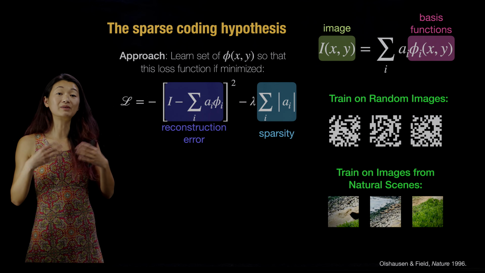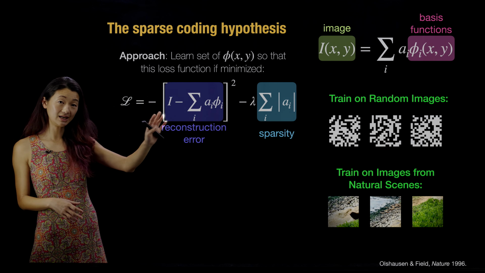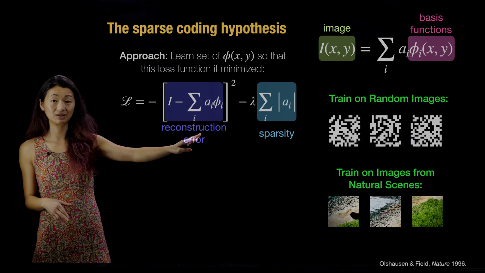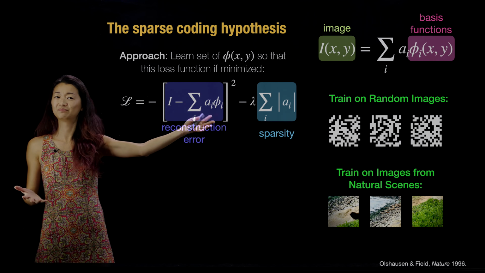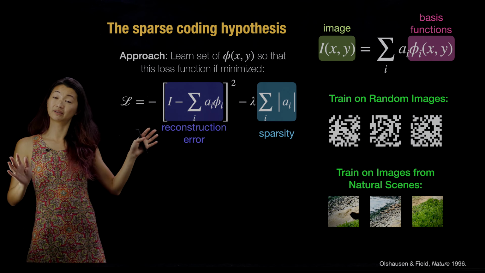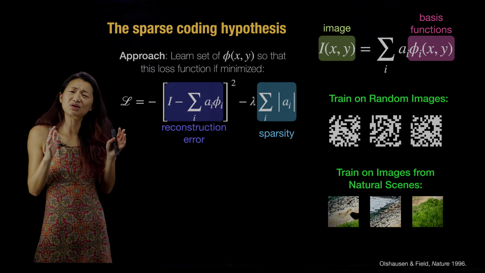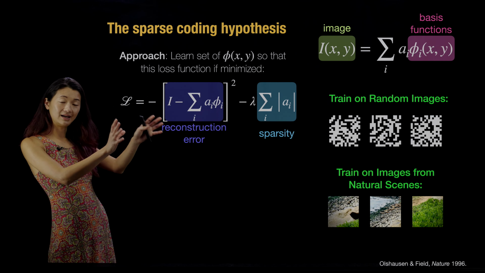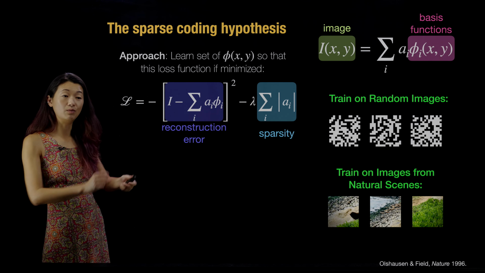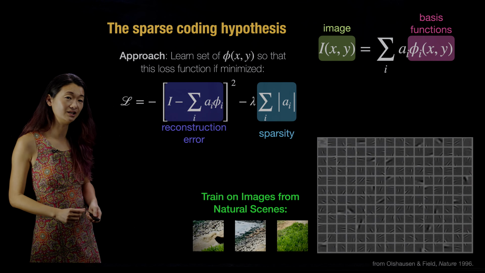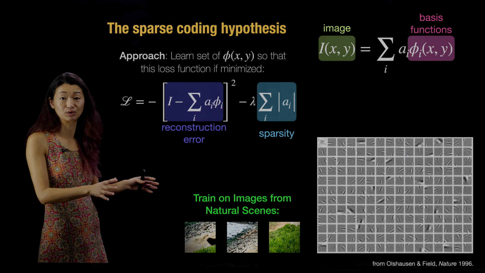But in a really clever set of logic, they reasoned and then demonstrated that if you trained this loss function not on random images, because we never see those images walking around the world. Like, when was the last time you saw one of those except in a man-made thing, right? If you walk around in the world, you'll see trees and animals and oceans and skies and clouds and stuff like that. If you use those sorts of images to train a network, to train a basis function to minimize this loss function, what you'll get is a set of receptive fields that look a heck of a lot like exactly what we see in visual cortex.